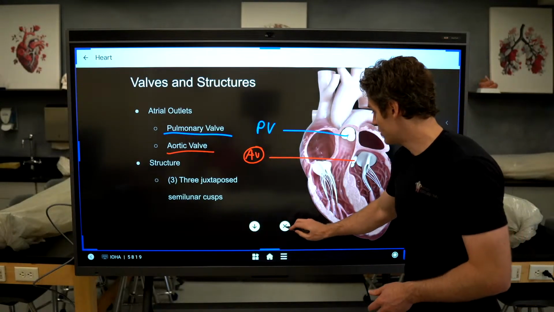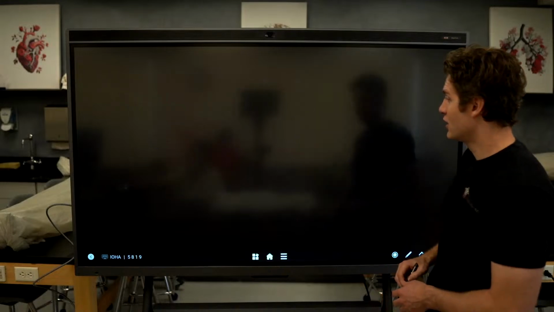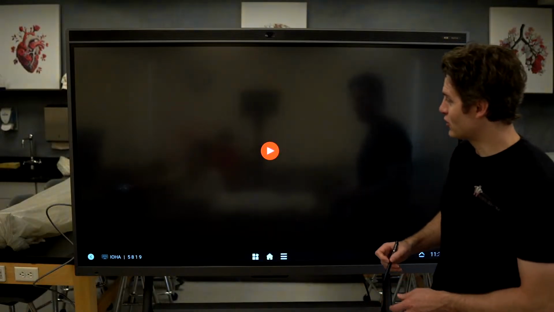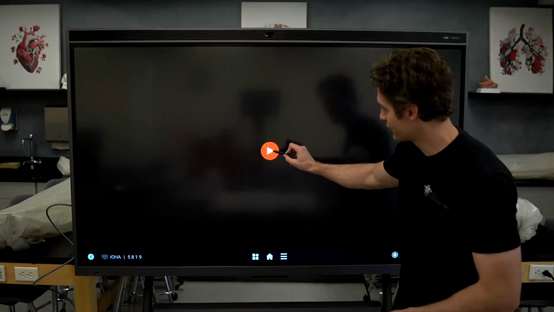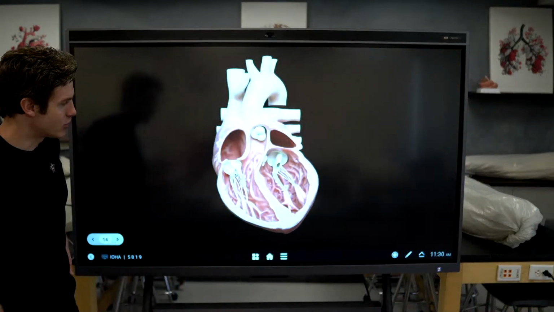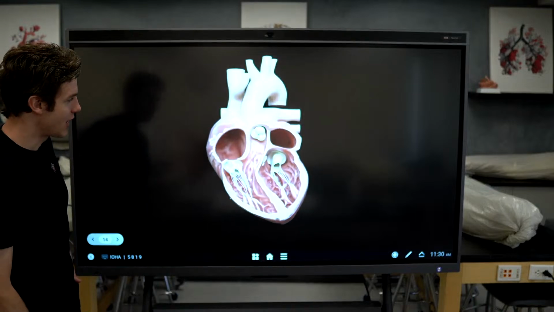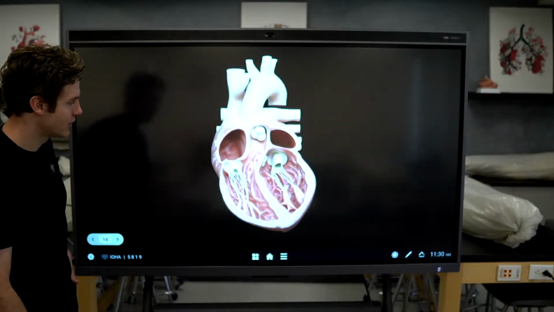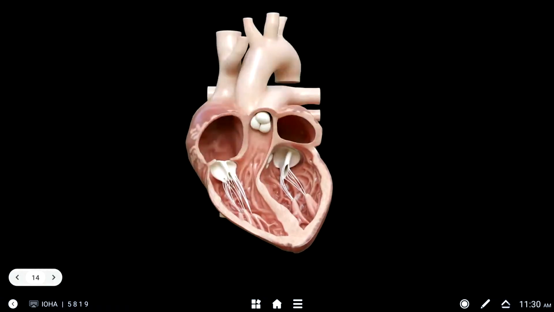And so let's see if our next picture takes us through. Oh, we have a nice little video here. So we're going to show you just a video of the heart and kind of how it works with its beating. And so you can kind of just see how cool that is as the valves are taking turns opening and closing. It's kind of therapeutic to watch that.